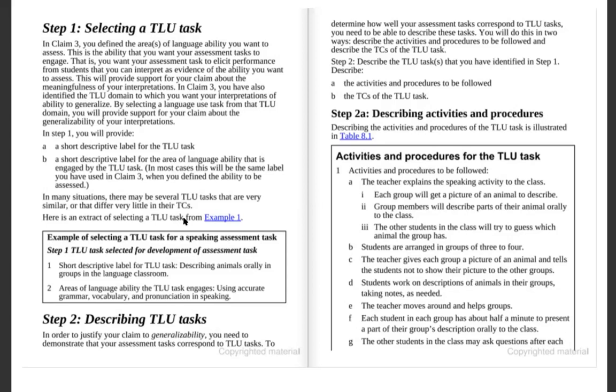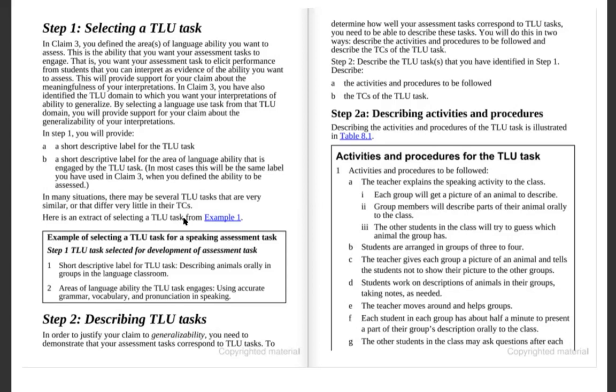So here you are being more specific about what you want your students to master, to be able to cope with this activity, or with this task. For example, here it is grammar, vocabulary, pronunciation, for speaking, or in speaking. You can see here. Great.